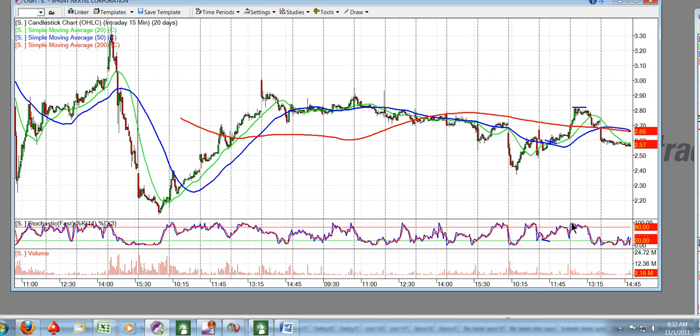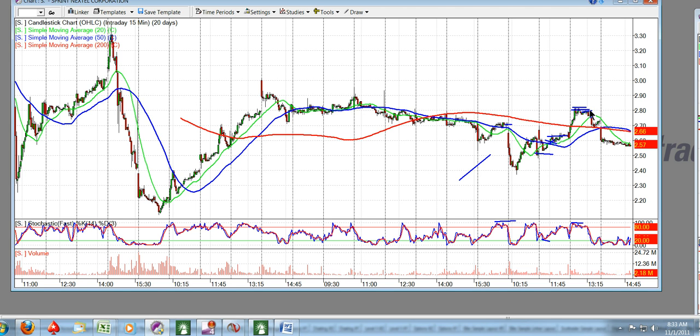We got into an overbought stochastics here. So I took profit in this area, and then I took profit in this area to get out of those positions. So you can see on our stochastics, each time we get into an oversold level, typically a stock will go up, and then when we get into an overbought level, then the stocks typically go down. So that's one tool that traders use, especially for a technical way to determine when to get in and when to get out of stocks and when to take profits.